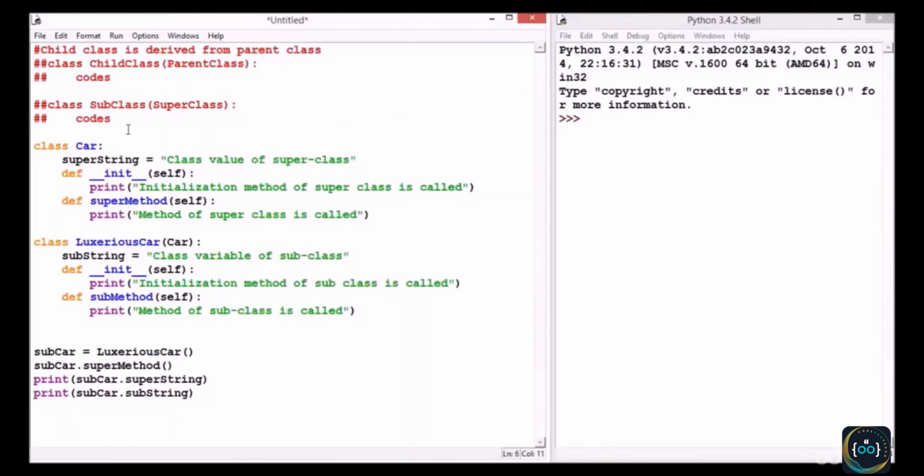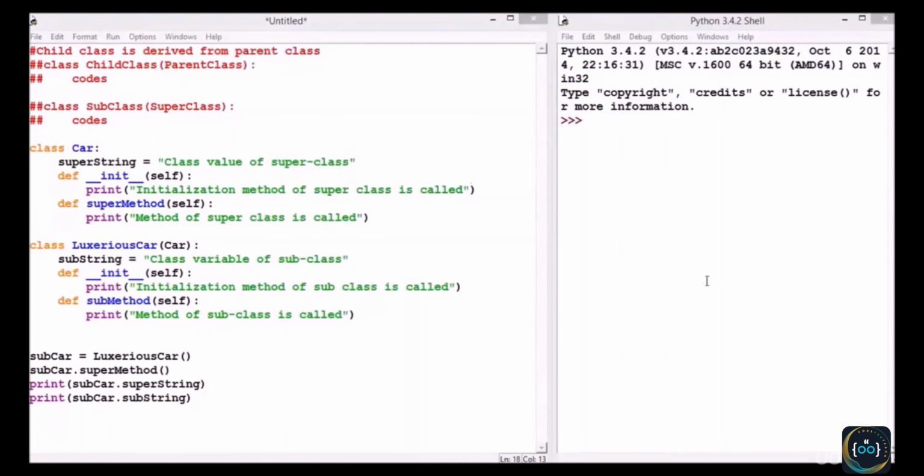In the next line, we need to enter the related code as we did in the previous lectures to create a class. So let's continue with the example. In this example, we are creating two classes. The first class is named car, and let's start explaining this class first.